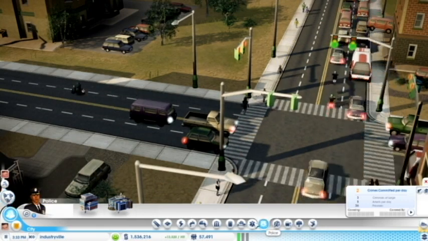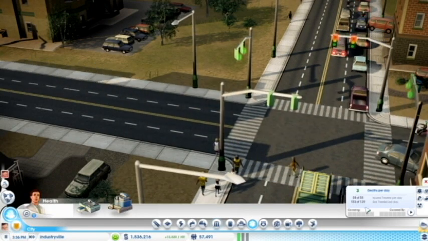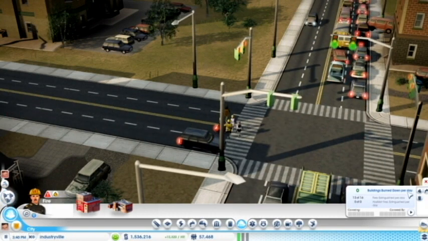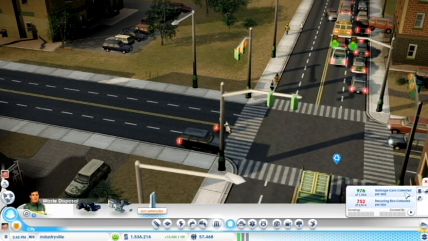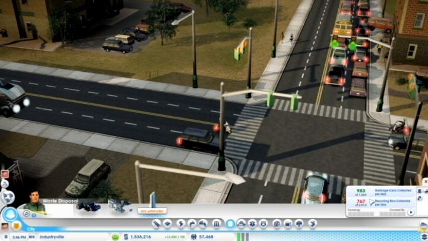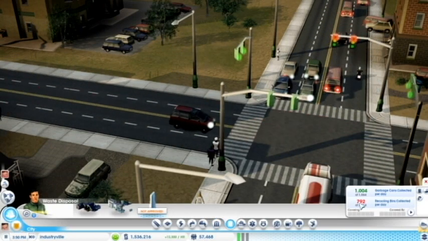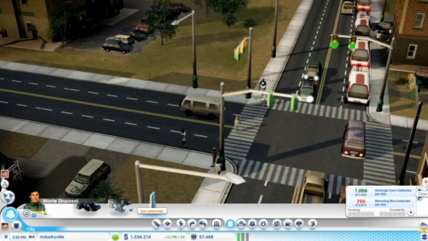The police aren't getting to where they're supposed to go. There's only 28 of 54 injured treated. And even some of the fires have not been extinguished. And also the garbage cans collected. Well, it seems to be okay here. But look at this, recycling bins collected. How is that figure so low? Because the recycling plant is pretty much maxed out, I think.